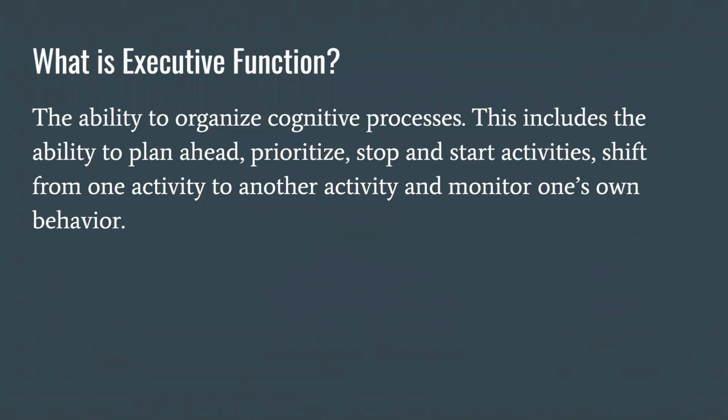Executive function is the ability to organize cognitive processes, basically. When you think about that executive, we're really talking about the ability to plan ahead, to prioritize, to be able to stop and start activities, to shift and transition from one activity to another, and to monitor your own behavior.